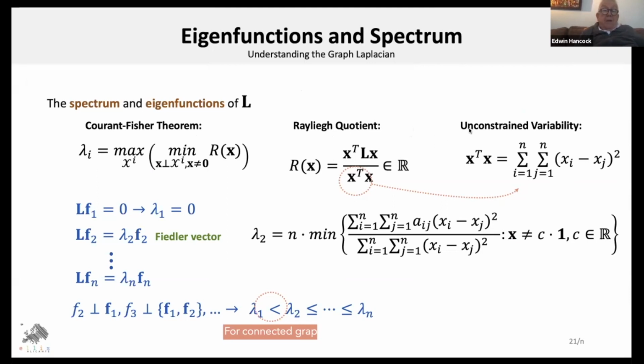And we can think of the product x transpose times x as being a measure of unconstrained variability over the nodes of the graph.